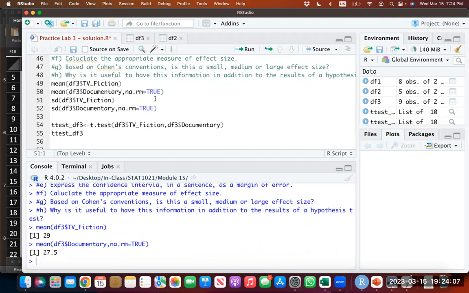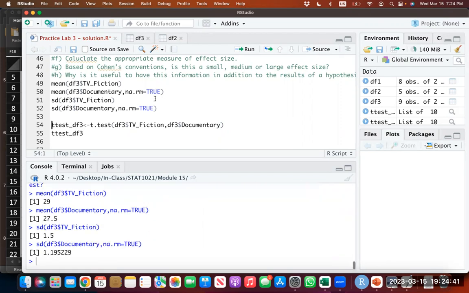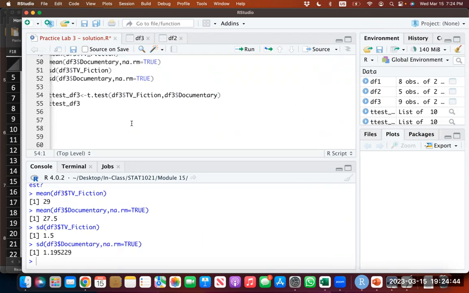A little caveat. Here is an addition to the mean equation. That's na.rm equals TRUE. What does that mean? R automatically fills missing values with NA. That is in essence nothing else but telling R, look, calculate the mean for me. If you find any missing values, remove them. RM stands for remove. That's all it is, because there's one missing value because of the unequal sample size. If you calculate the standard deviation, same story, we get the same value as in Excel.